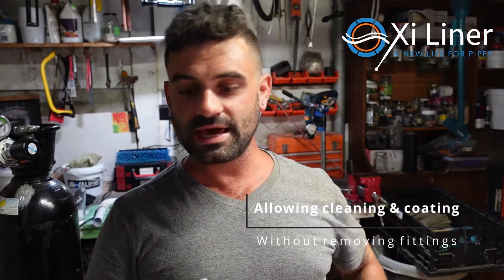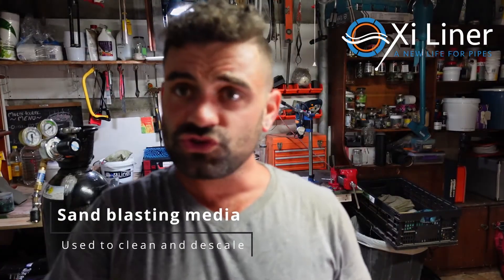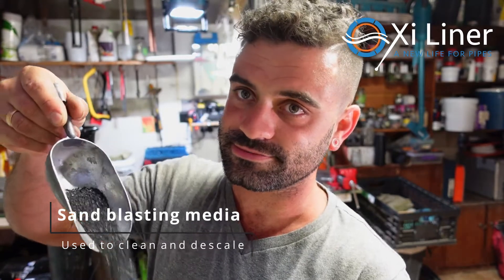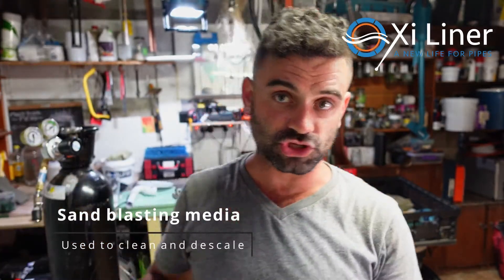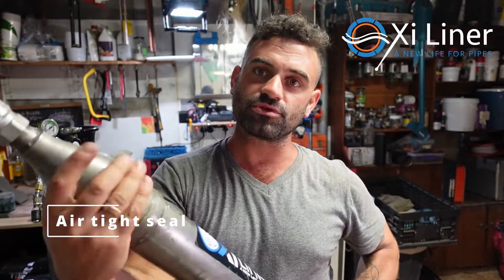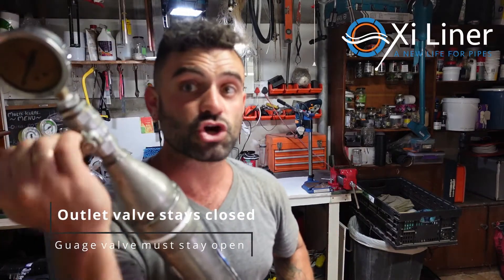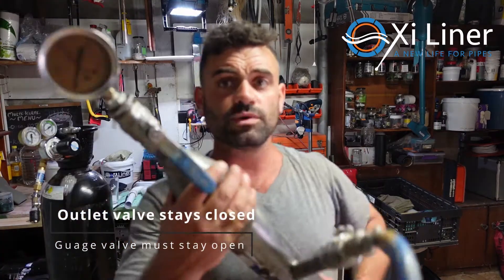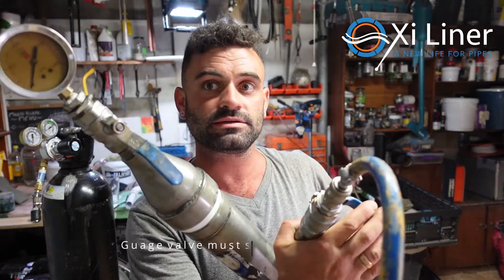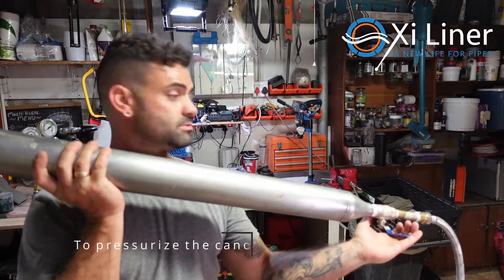Then you are ready to add your required contents to the top of the tube. To clean the pipe out we use sandblasting sand — about a cup of that into the top of the tube. Close it up. I always put some thread tape on the thread to keep it nicely sealed. Make sure your outlets are closed and your pressure gauge valve is open so you can see what pressure you're at. Once you're airtight, open the valve on the air inlet and you are pressurized. All you need to do is release.